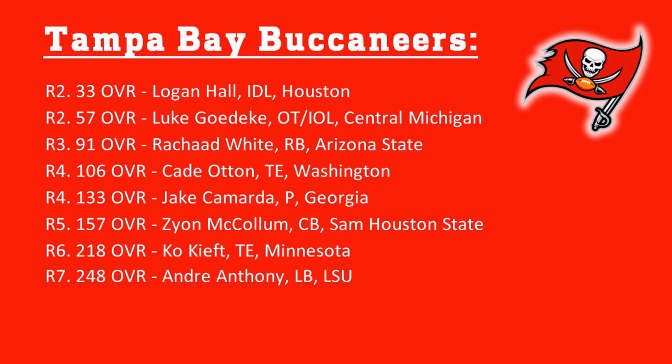Next up with Cade Otton, a versatile blocker who is a plus in line with a multitude of duties in the run game, whether it's creating movement at the point of attack, working across the formation, sift blocks, and kicking out the end. Can really do a lot of things for you. You can trust him to find the open spots in zone coverage, and he has very reliable hands, only having dropped 6 of 97 career catchable targets.